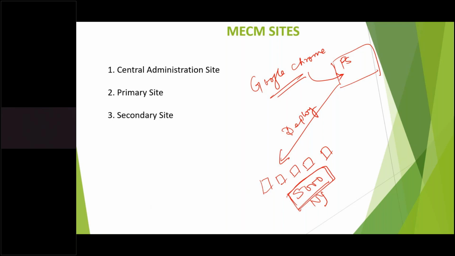Okay, guys. Kasif, what is a SQL Server? SQL Server is to store the data in a database. So we need data storage for each site: primary, central, and secondary. So you have to have a database for that. SQL Server is like a database. We have many other databases like MySQL, Sybase, Oracle. Kasif, for example, you say that Google Chrome is installed on 500,000 devices. So Google Chrome is a policy, and SQL Server is the database. So what is a database? A database is to store the data.